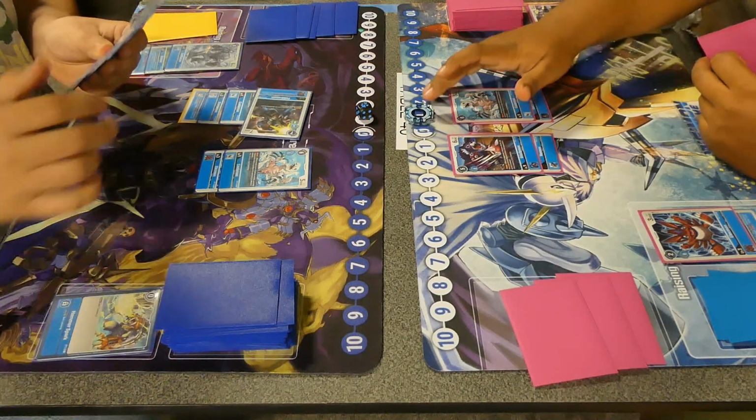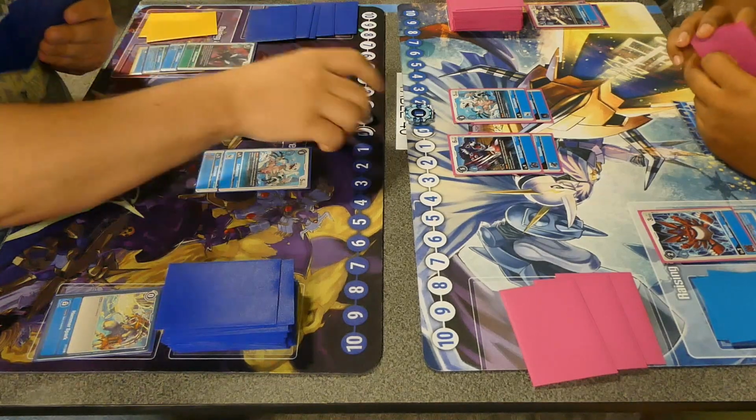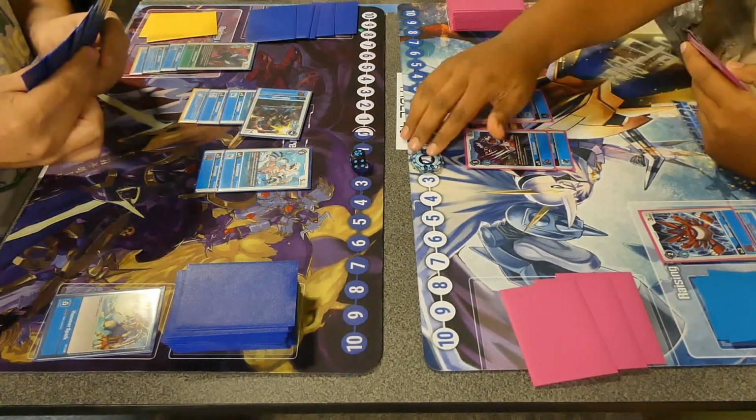At 0 memory, they're gonna Hammer Spark? Are they gonna decide to go into Imperial? Nope, gonna go into Dino B, putting AncientGarurumon at 2 memory.